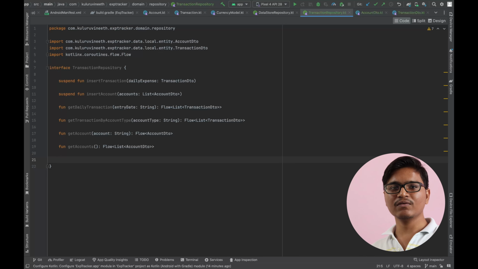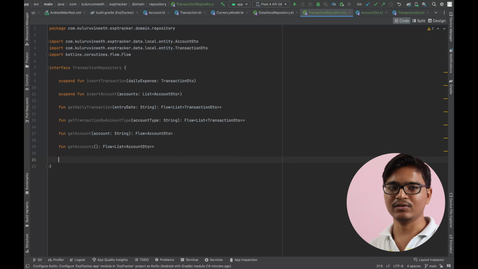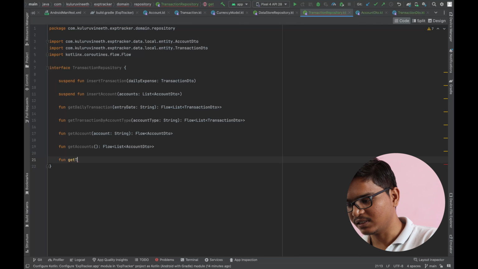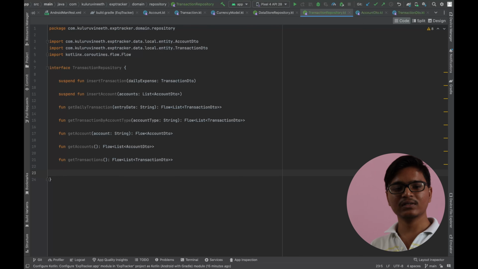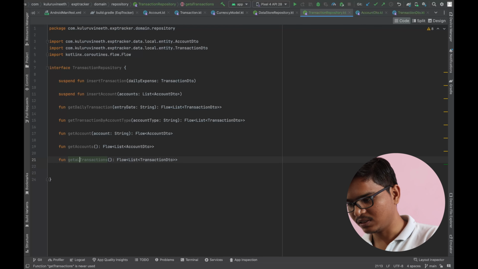And also we will write a generic function to get all transactions as well, irrespective of the date on which it was carried out. Let me name that get all transactions so that it will be clear for us.